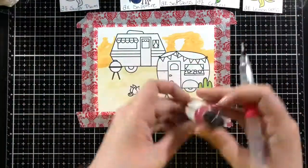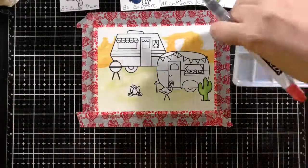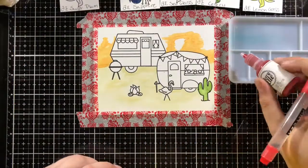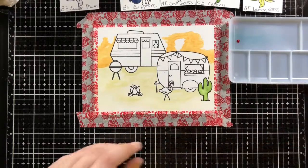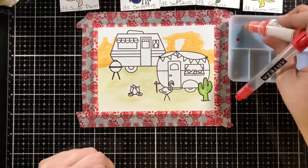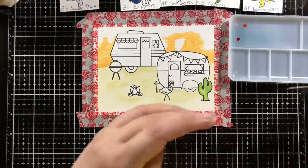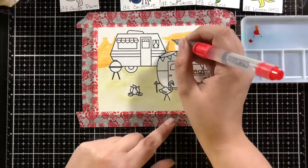So everything is dried, and I'm coming back now and adding some additional colors in. This is the cherry, and it's a very poppy red. It's fun. The fizz as well. Here is where I'm going back in, like we were just talking about, and adding some of those striations.